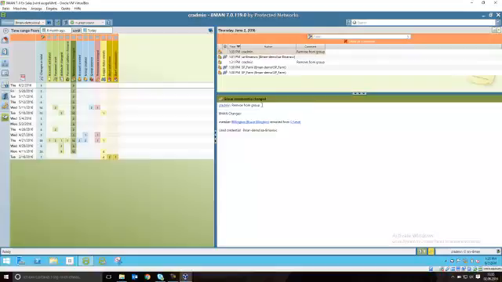I can see a full description of the change over here on the right hand side, and we're going to track activity that occurs in Active Directory no matter who makes the change and how. So if they're making a change using native tools or another solution, we're going to display that.